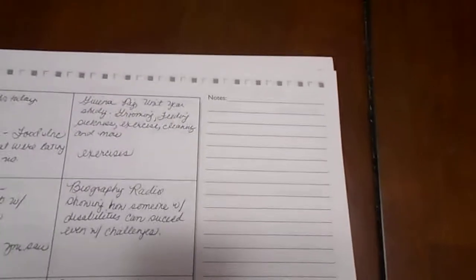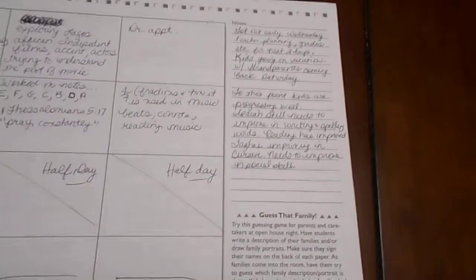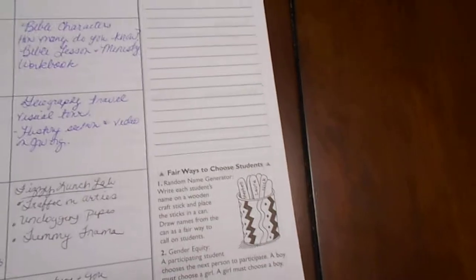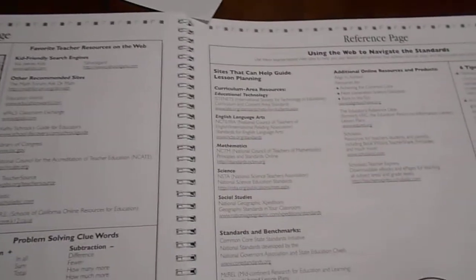The planner has Monday, Tuesday, Wednesday, Thursday, Friday — you just fill it in. What I like about this planner is it has little notes sections where you can write in different little things you can do in the community, your weekly report, how you feel they did. I wrote little notes to myself to remind me what I'd like to do the next week. It just has a lot of cool stuff in it and that's how I keep up with it. And it has a lot of cool stuff in the back too — reference sheets and websites you can go to, and it also has two pockets in it.